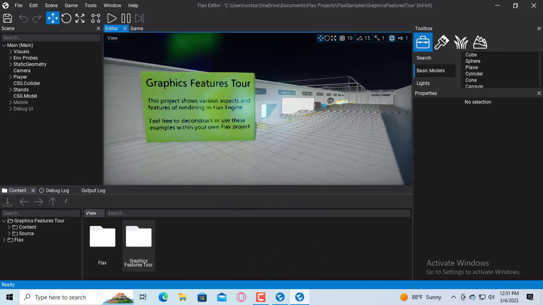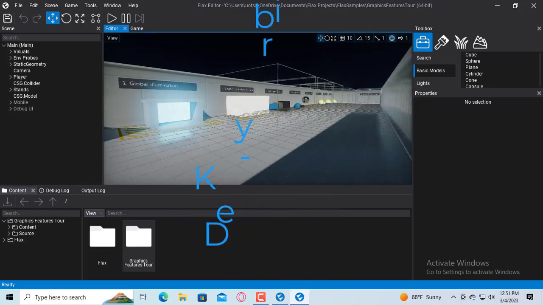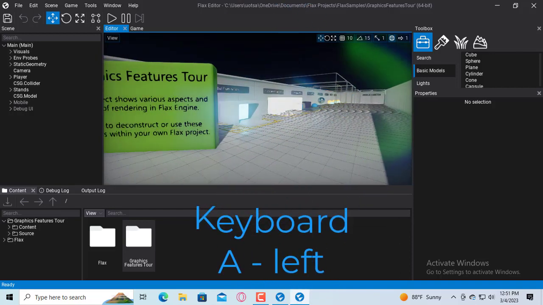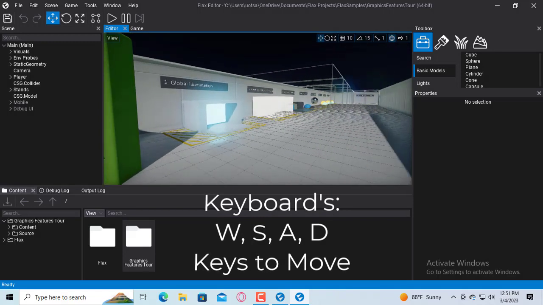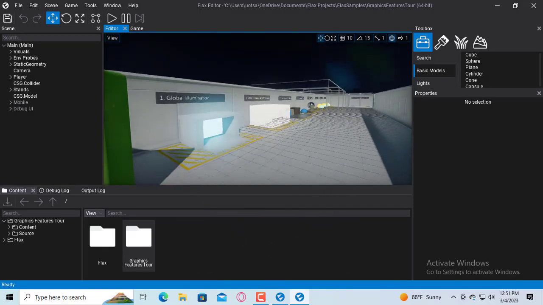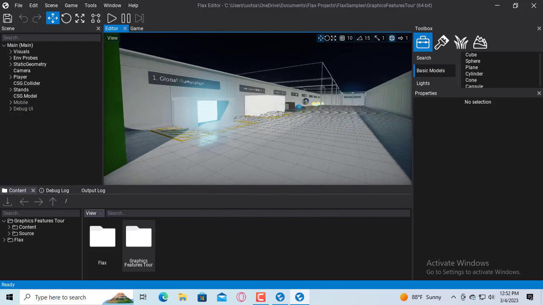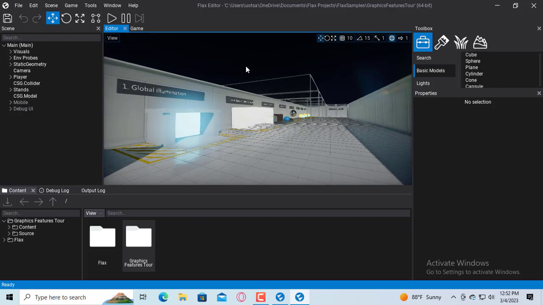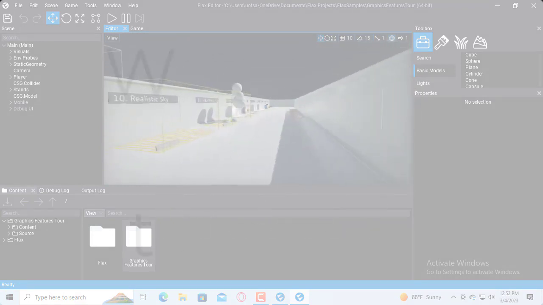And if you press W, you will move forward, D to move right, S to move back, and A to move left on your keyboard, and E will move up, Q will move down. These are the most important 6 keys on the keyboard to move around after clicking with the right mouse button.